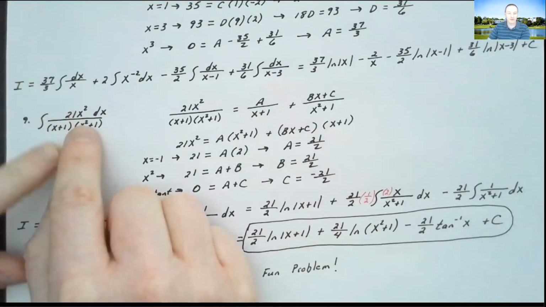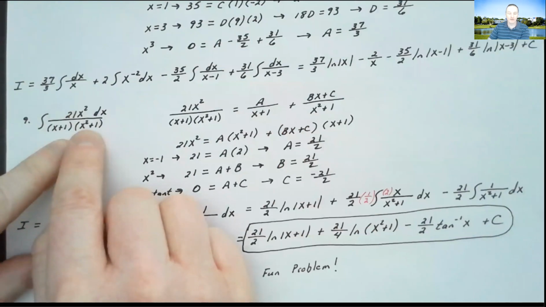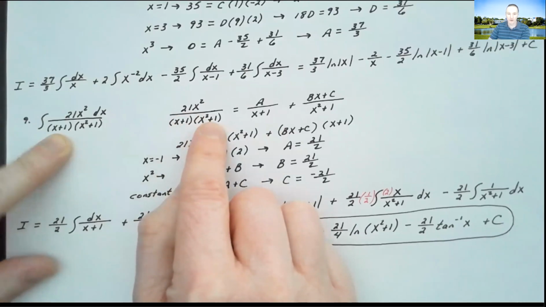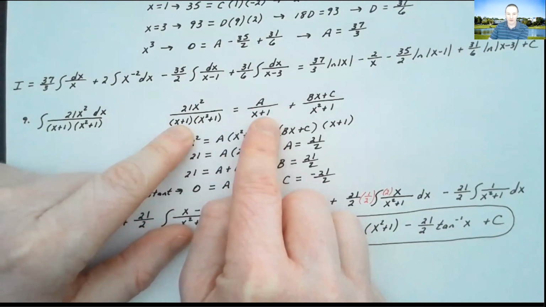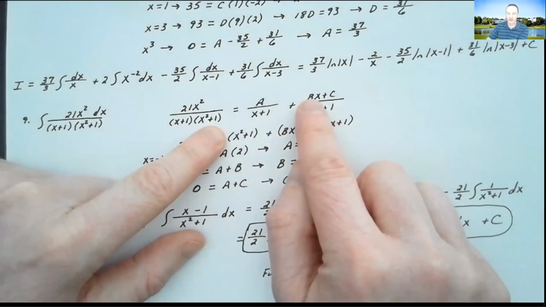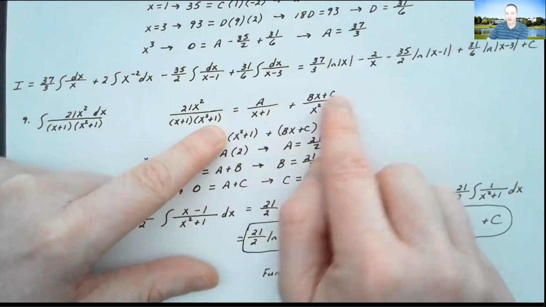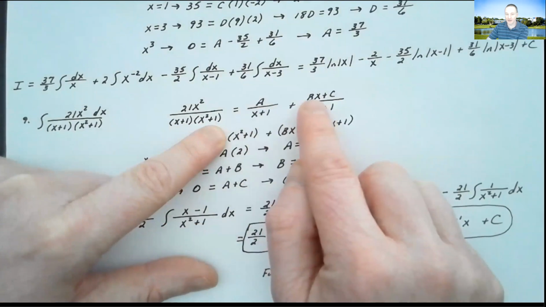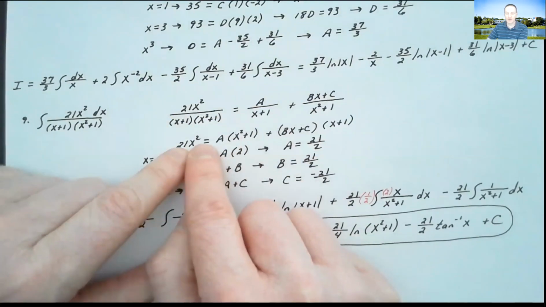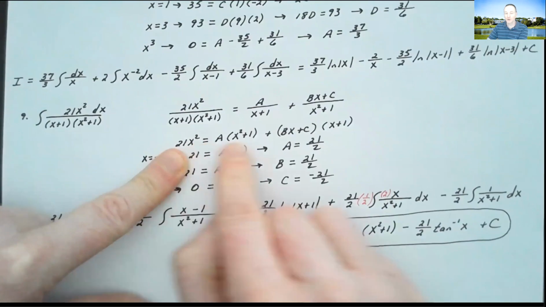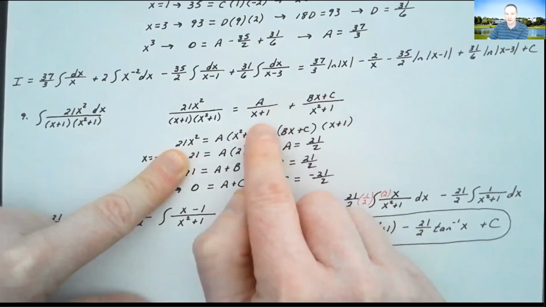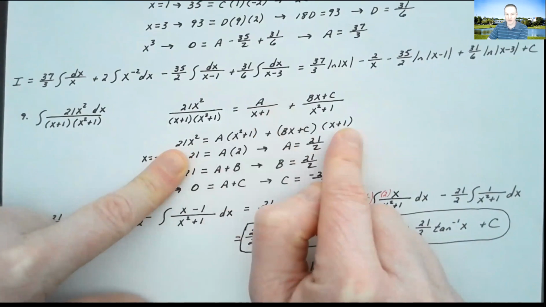So for number 9 here, this original problem, I say, oh, I'm going to have to break this up and decompose the fraction. 21x squared over x plus 1 times x squared plus 1 is equal to A over the linear factor x plus 1 plus a linear function over that irreducible quadratic. The linear function I'm going to call Bx plus C in this problem. Now, just like the other problems, I need to find my letters, my A, my B, and my C. Well, okay, I'll multiply by the least common denominator on each side. The left-hand side becomes 21x squared. The right-hand side, you'll have A times x squared plus 1 plus the group Bx plus C times x plus 1 when you multiply by that least common denominator.